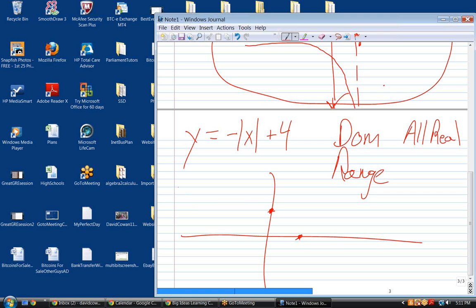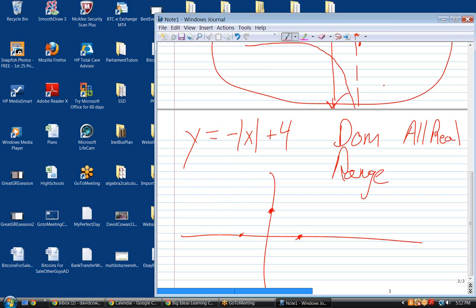In other words, remember we're dealing with the absolute value function. I know you don't have a lot of experience with it, so I get why you're having trouble with it. But do the absolute value first. When you take the absolute value of minus 4, you get 4. So that is equal to minus 4. So y equals 0.